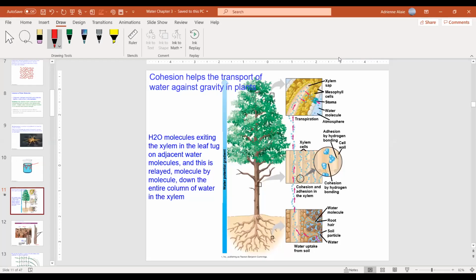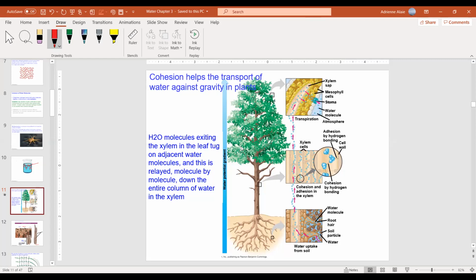We're talking about water. We're going to look at how water's hydrogen bonding to itself, cohesion, and to the walls of the xylem actually lead to its ascent up from the roots to the tops of the trees. Okay, so we'll start. I have a bunch of slides to try to show you. They all show you something different.